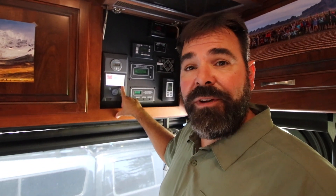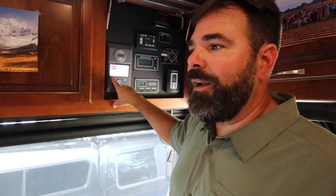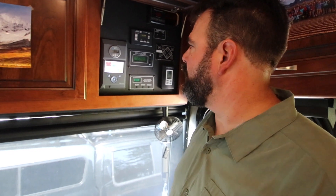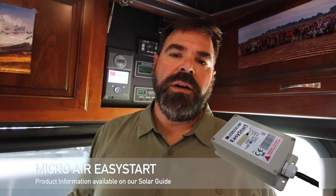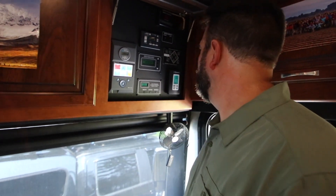The only reason solar isn't bringing in very much is because our batteries are at 100%. When the draw is needed, the solar controller will bring more power in. So we're going to try turning on an air conditioner — probably two. We also installed the Micro-Air soft starts on each of our air conditioners. We have the Coleman Mach 2 15,000 BTU air conditioners and we installed a soft start in each one. So far they've been working great — let's test it out now. Starting on low, let's see how it goes.